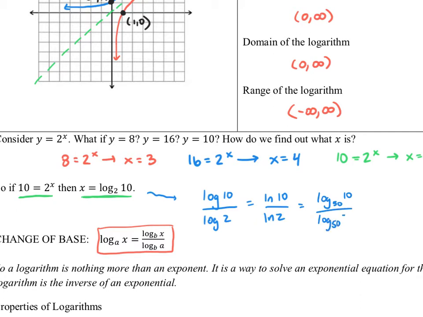In your calculator now, with most of these newer calculators, the TI-84s, if you press the math button and scroll all the way down to option A, there's a log base button that allows you to change the base to anything you want. So you could simply type in log base 2 of 10. But again, you need to know the change of base formula for some of the multiple choice problems where you don't have a calculator available.